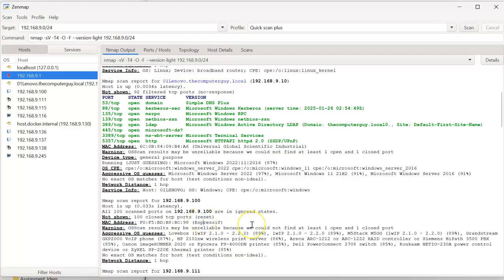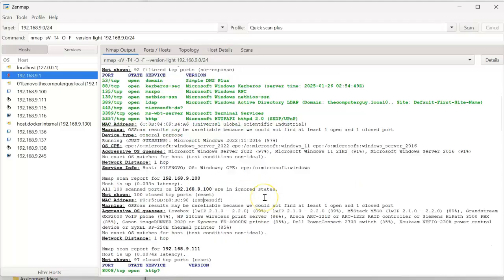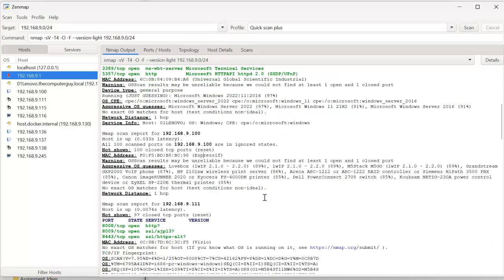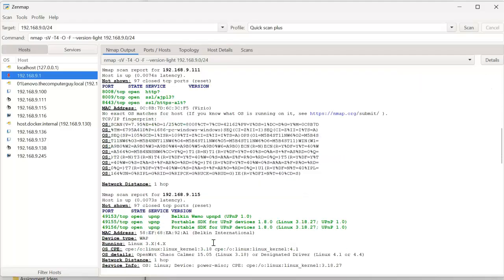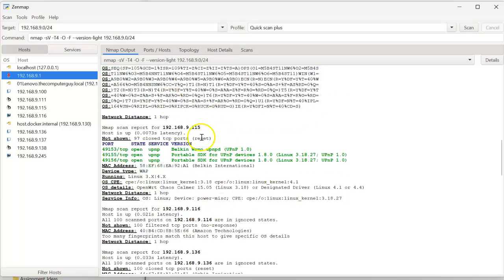Oh, that's my little Internet of Things device out in my breezeway that sends me temperature. So that's what that is. And sometimes you can figure out what everything is. Oh, that's my TV. There's a Vizio TV. Don't know what this is. Belkin Wemo. Oh, that turns my light on and off in my living room. So this basically gives you an idea of all the devices on your network. That's what Nmap is for: finding out who is connected to your network.